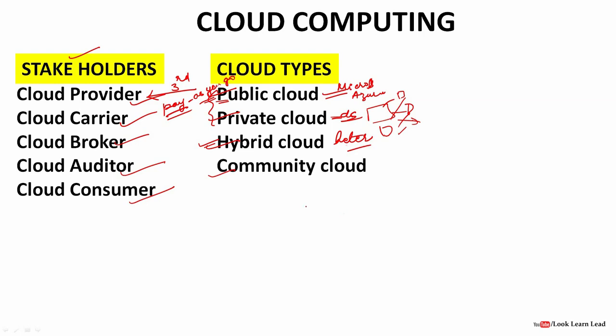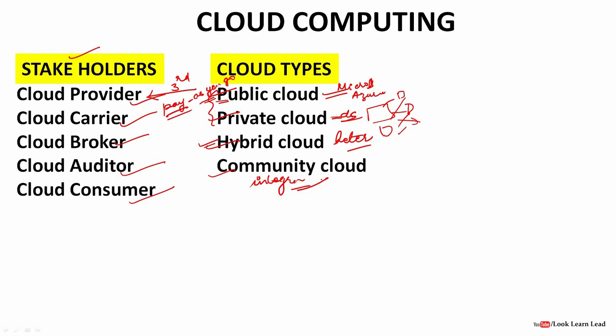The last one is the community cloud, and it is created by integrating services of different clouds. So there may be different clouds and they will be integrating the services of each cloud. That is what the community cloud means. We talk about different communities; here we talk about different clouds and we will be integrating the services of different clouds. So these are the cloud types.